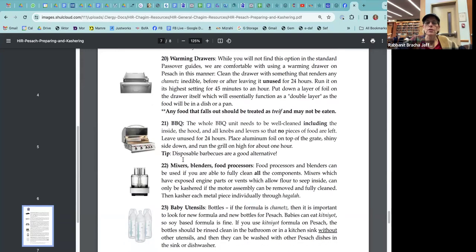Mixers, blenders, food processors. All right. You can only use them for Pesach if you're able to fully clean all the components. Now, most mixers have vents in them, and flour gets inside. You cannot clean that. It's impossible. So that's not a possibility, and that would only be if you could take out the motor assembly. But if you literally could clean every single piece and drop it in boiling water, the metal and the plastic, then you could use it.